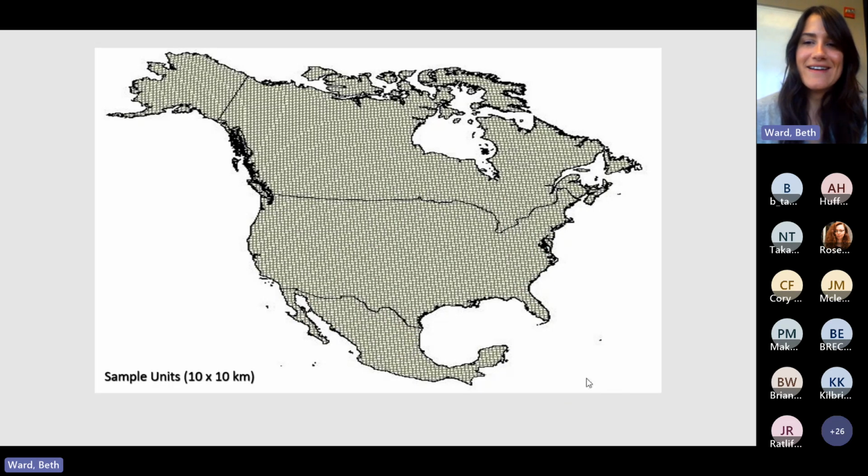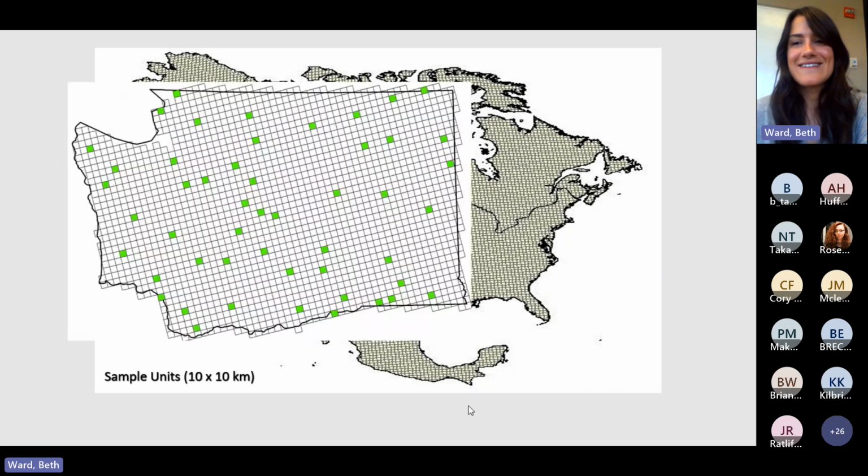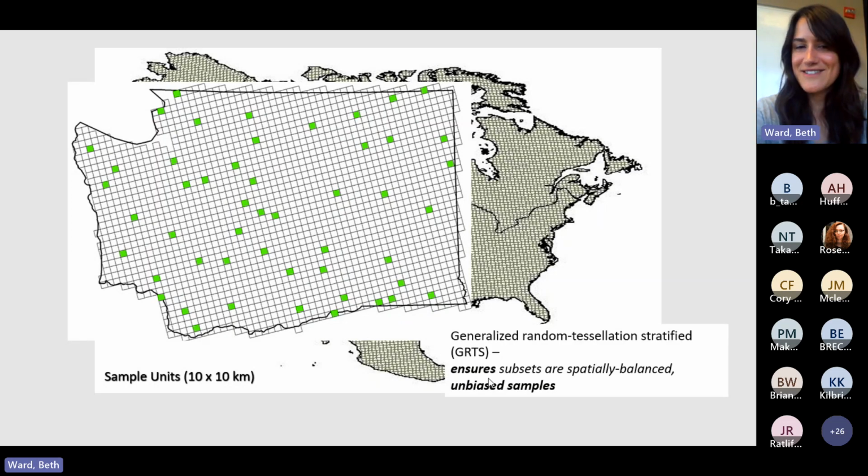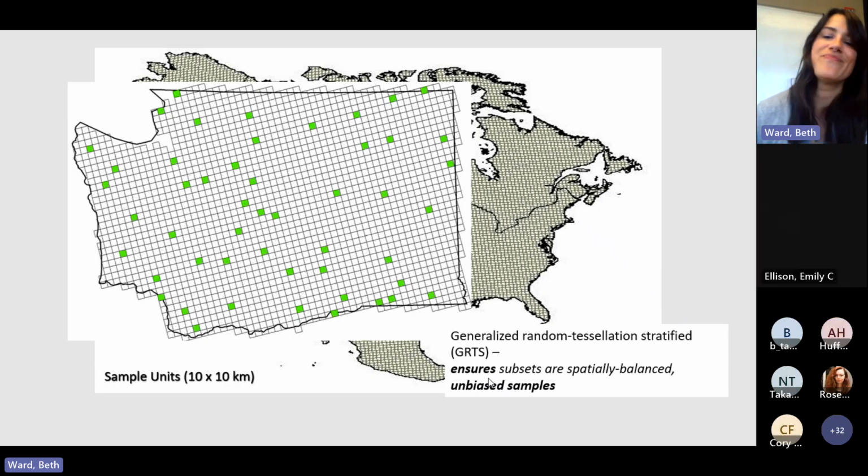So the way the NABat sampling design is set is by following GRTS order, or generalized random tessellation stratified order, which is a probabilistic approach that ensures subsets are spatially balanced and unbiased. So within each of these GRTS cells or sample units, you can conduct monitoring methods like stationary, mobile acoustics, and colony counts, et cetera, that I previously mentioned.